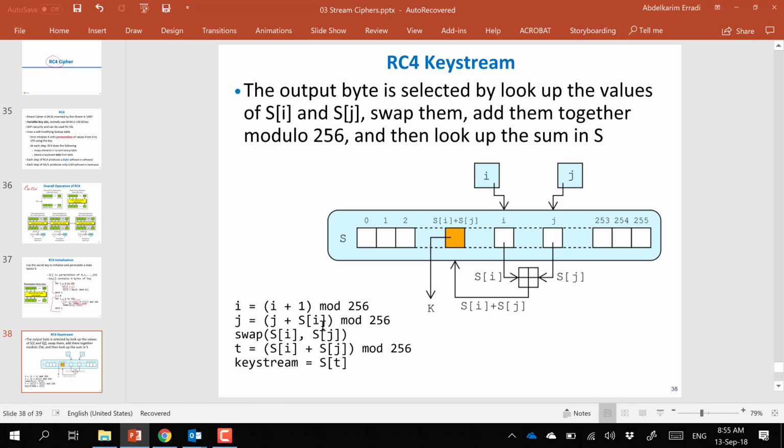And within the key generation, I compute I and J, swap them first, and then do I plus J mod 256, and that will be my key.